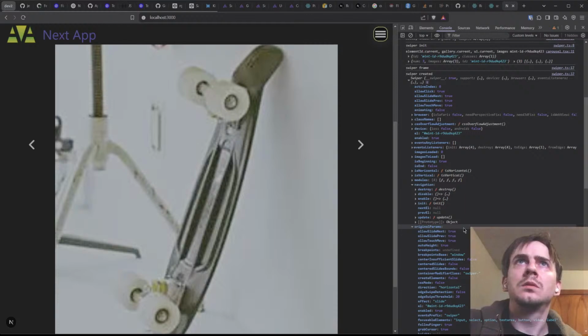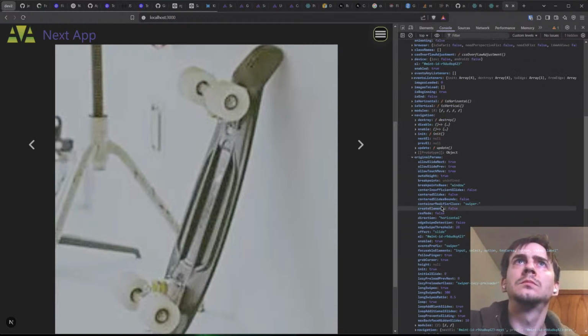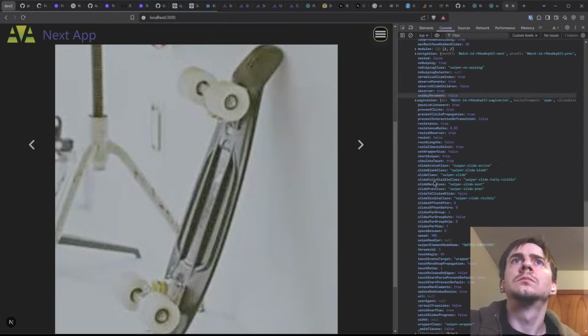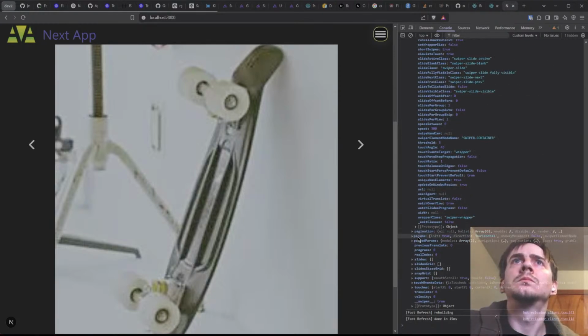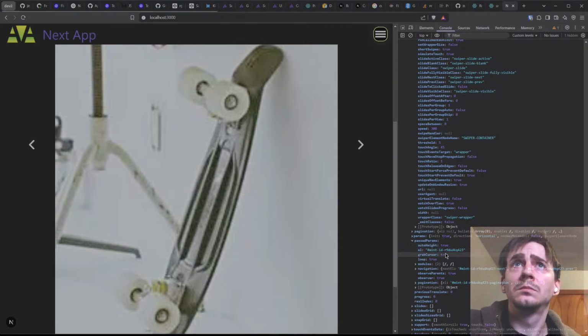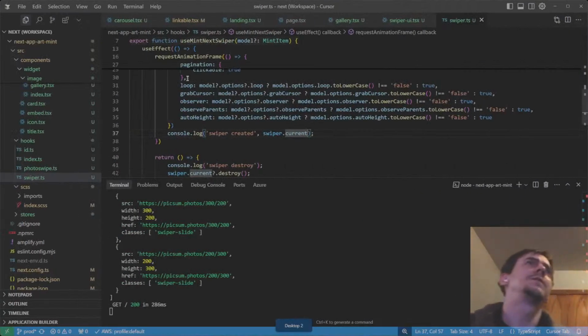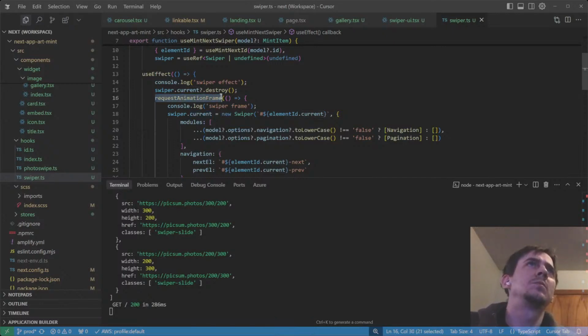Original params. You know what, let's just see if this request animation frame was just a bad idea.